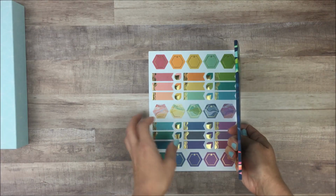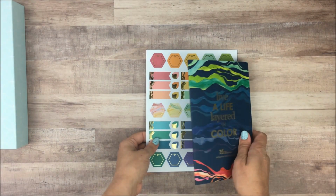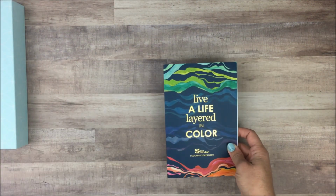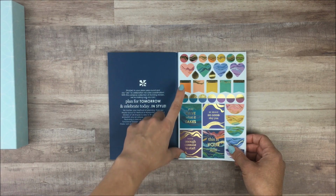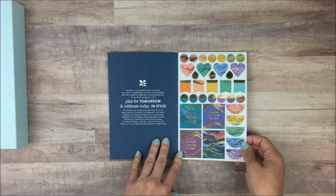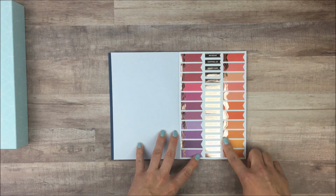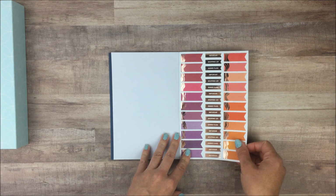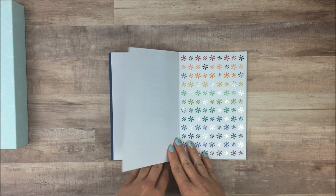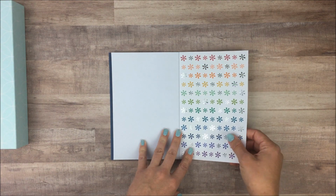So I will show you these ones in a little bit more detail when we get into the Life Planner because like I said, they are the same ones that are inside the back of my planner. But I did want to flip through the sticker book with you just a little bit. I love this new layers design. I think it's so pretty and it's just beautiful the way it works into these stickers. You can see here there's some foiling on the side. And I love these flags that they come in so many different colors so you can match them to different spreads. This is one of the sheets that is the new washi tape paper.